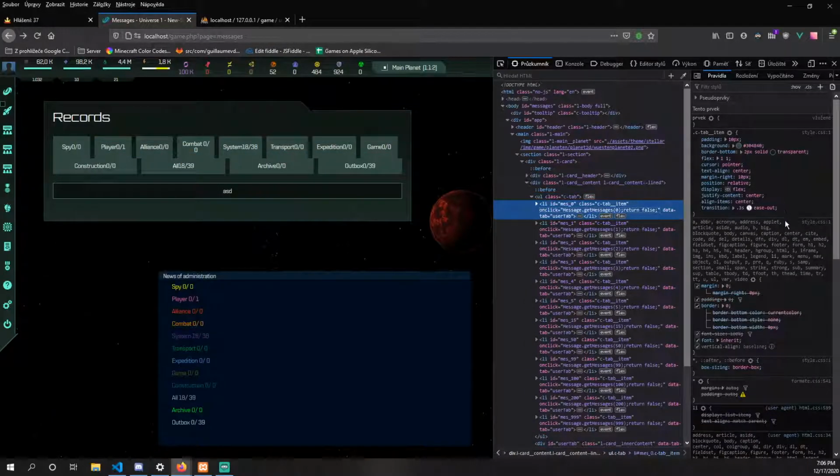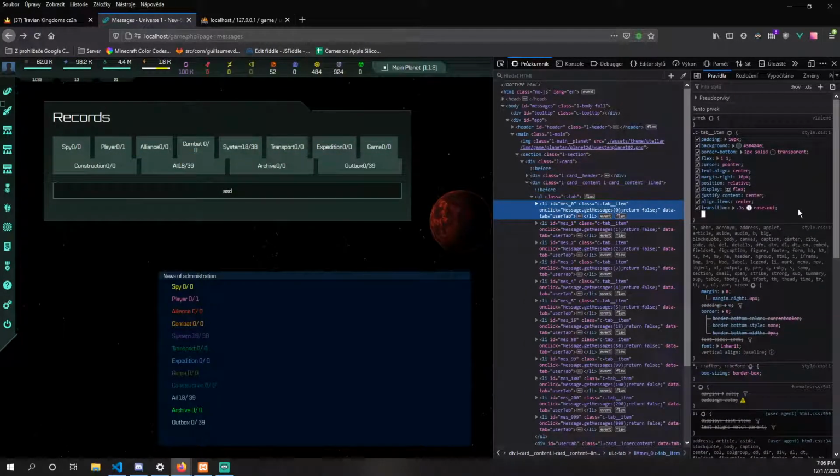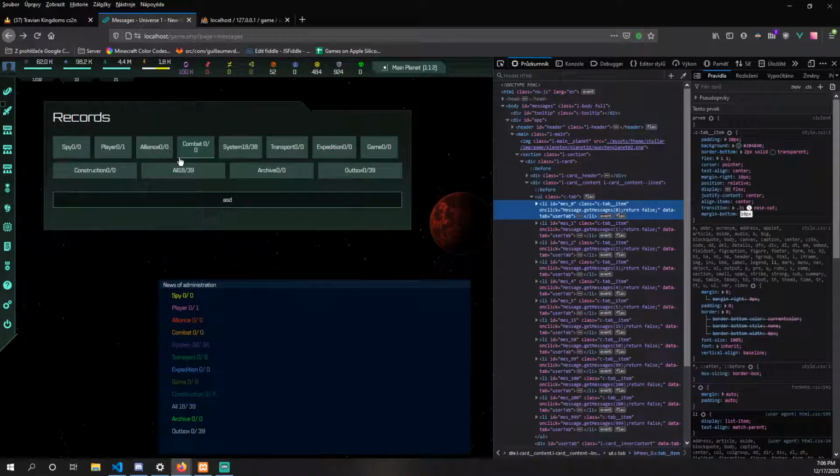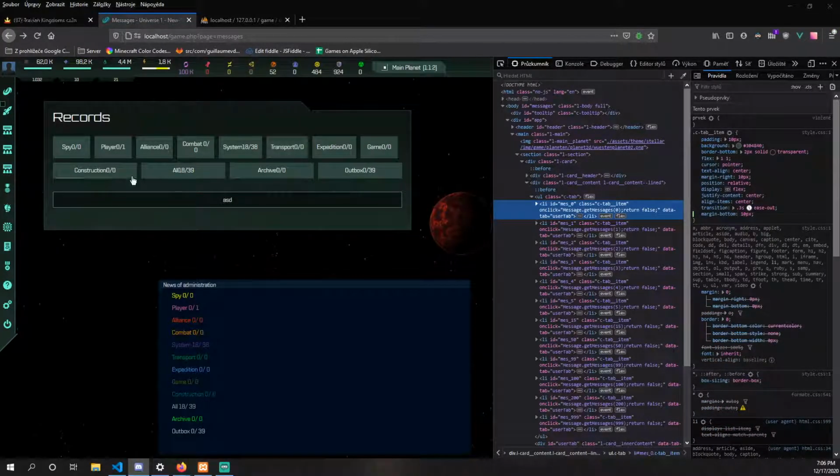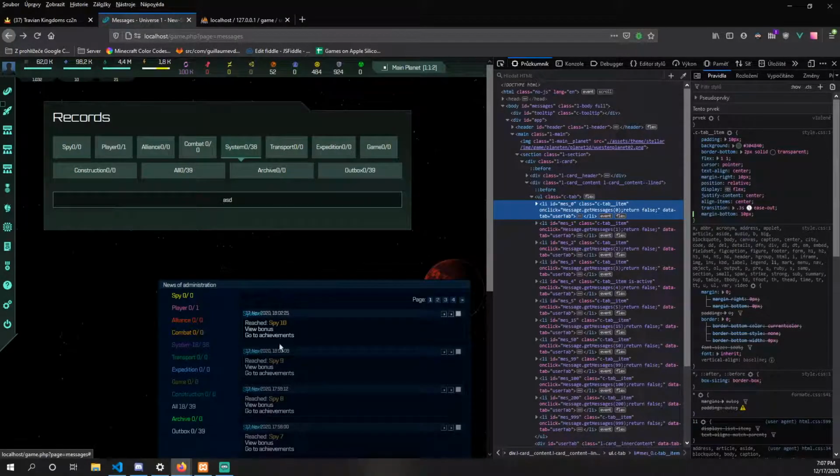Even if I go with margin bottom 10 pixels, for example, so it will bring down everything, it's still not fitting. Okay, and see, it's actually working. That's funny. At least something.